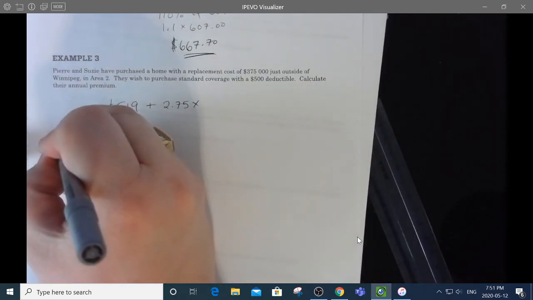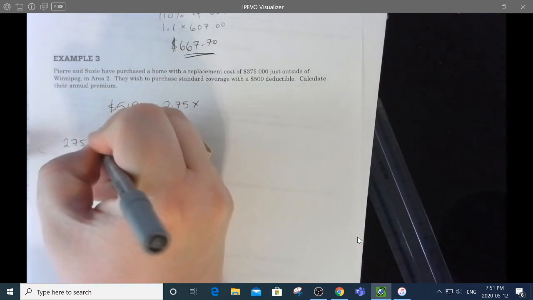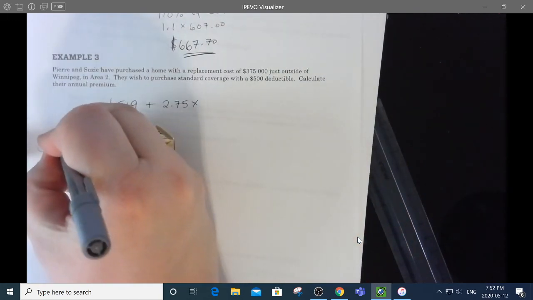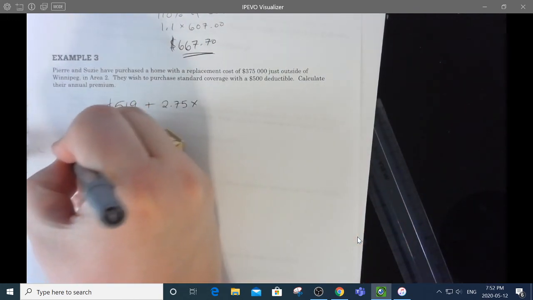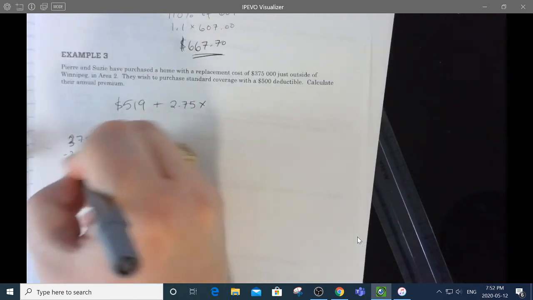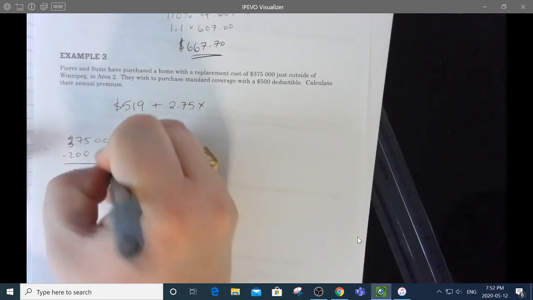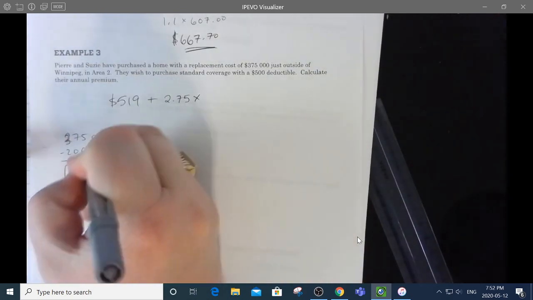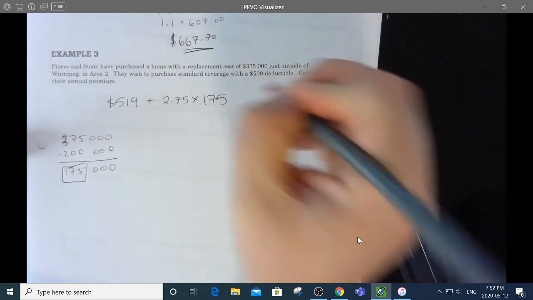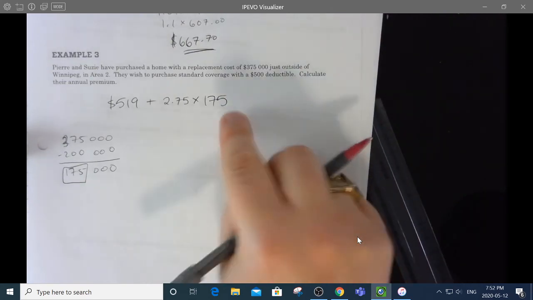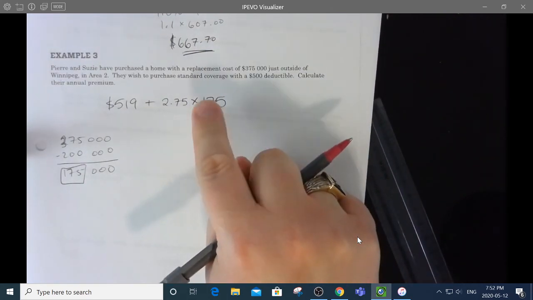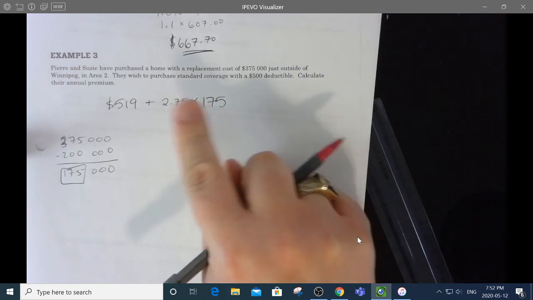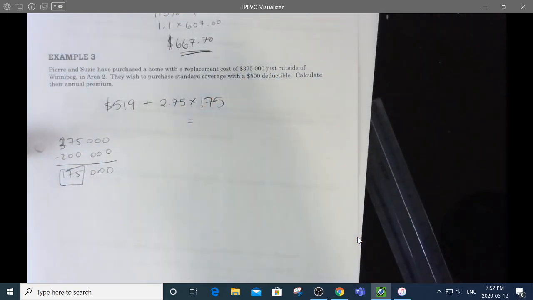I'll do that as a side calculation. $375,000 minus the $200,000 is $175,000. Now, how many thousands is that? Right, it's 175 of them. So that's the number that goes there. So for every $1,000 above $200,000, in which case for them it's 175 of them, they pay $2.75.